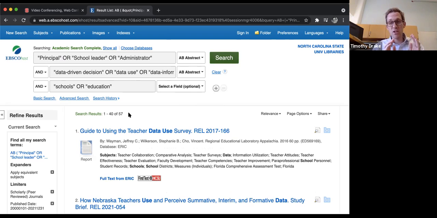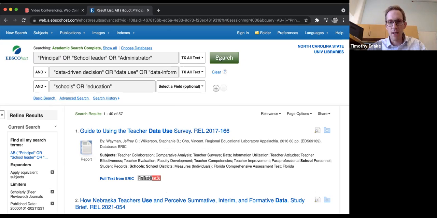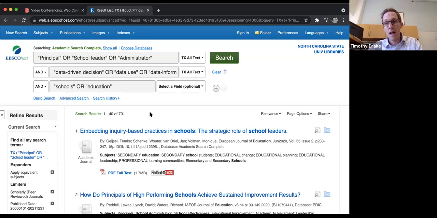Maybe we narrowed ourselves unnecessarily, but 57 is pretty manageable. We could scan the abstracts pretty quickly and see which articles are really relevant. We could go back to that prior one, which wasn't terrible, and do an abstract search. If we go back to that 700, it's not out of the question to be able to scan 700 abstracts quickly and see which ones matter. Either way, the idea is you can see how we're using these filters and these Boolean operators to narrow down our search.